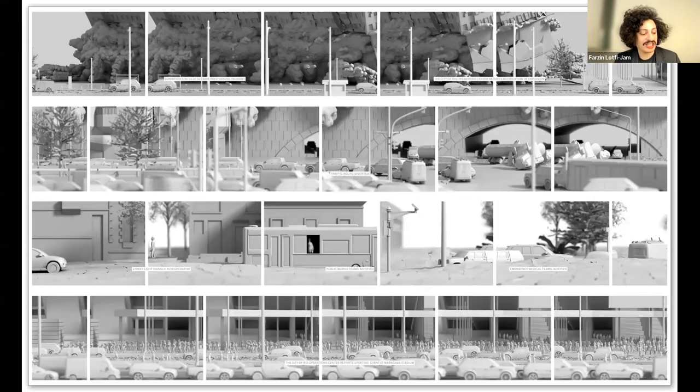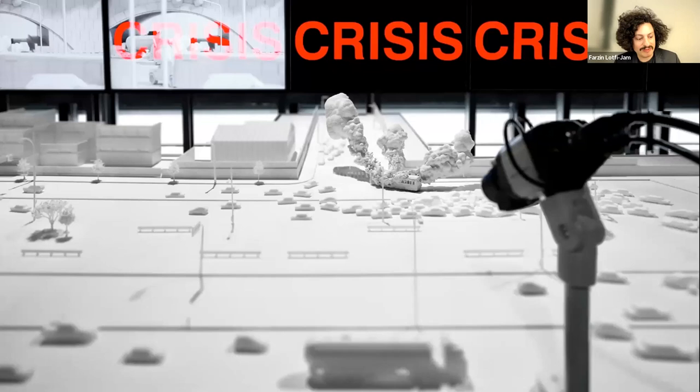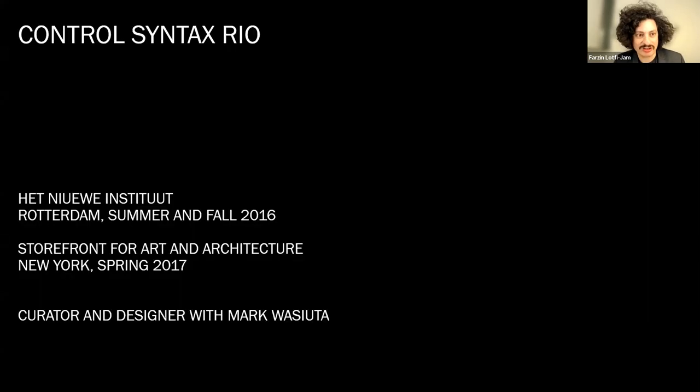If the modernist city of hard infrastructure and machine logics gave way to one of networks and communication, the smart city is a shift to a kind of urban form, not just connected by neural networks, but determined by them. And while the smart city may be still one of the most powerful forces shaping the future of 21st century cities, what exactly this means is still largely unknown, I believe. And so this project is a series of exhibitions called Control Syntax Rio and Control Syntax Songdo, and I'm just going to walk you through the first one.